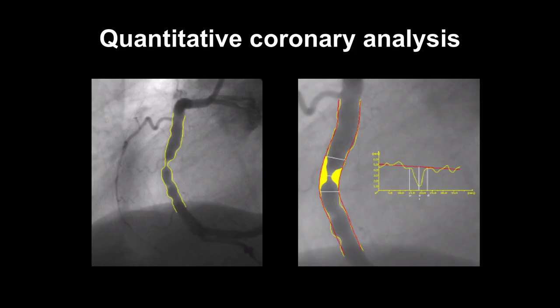Most imaging manufacturers provide quantitative coronary analysis or QCA software to facilitate quantification of lesion severity. This uses a known reference size, usually a guiding catheter for instance, to calibrate the system and quantify the stenosis as a percentage of the reference vessel. It is dependent on accurate calibration and clear images.